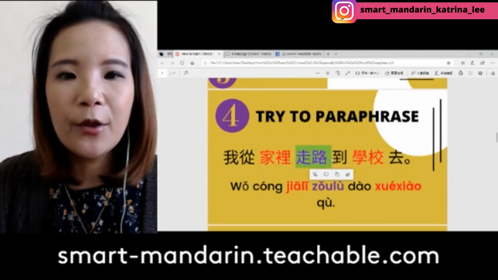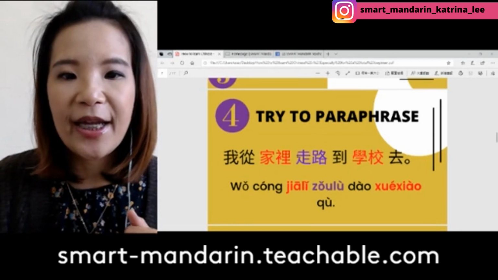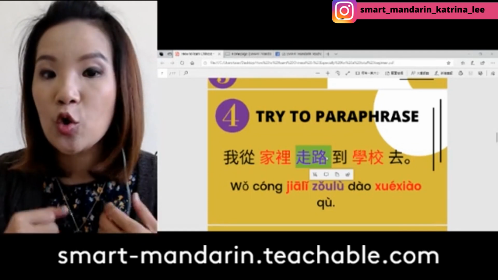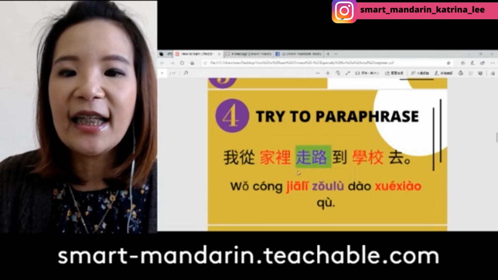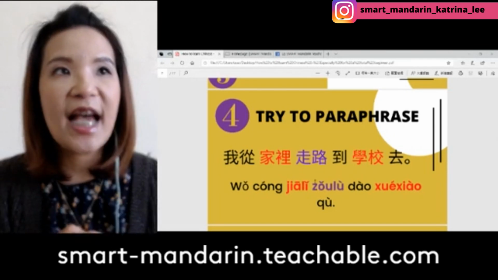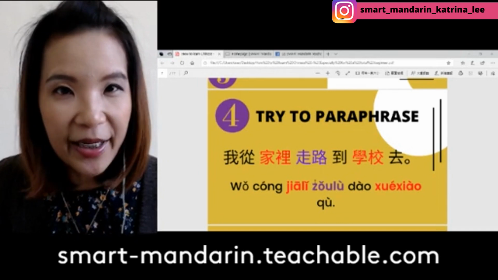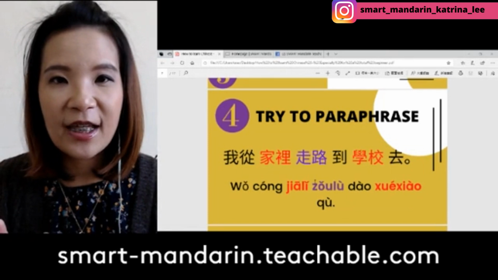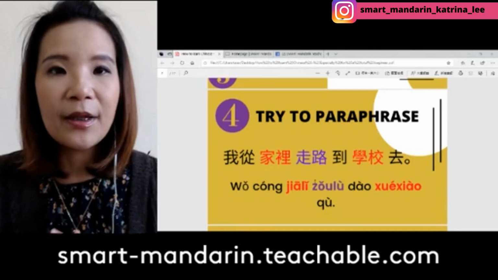And the purple one here is how you go there. So what can you put here? 我从家里开车. This is how. I don't say 走路, maybe I switch to 开车, to drive. 我从家里开车到学校去. Or 我从家里坐火车, to take the train, 到学校去. Or 我从家里坐公车到学校去. Right? Am I clear so far? Let me know in the chat if everything's okay. How are we doing so far? 现在 infinity says clear. Okay.